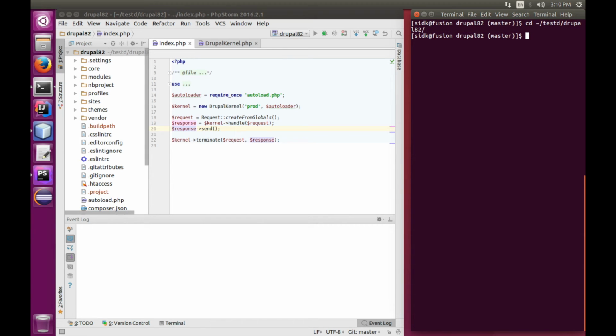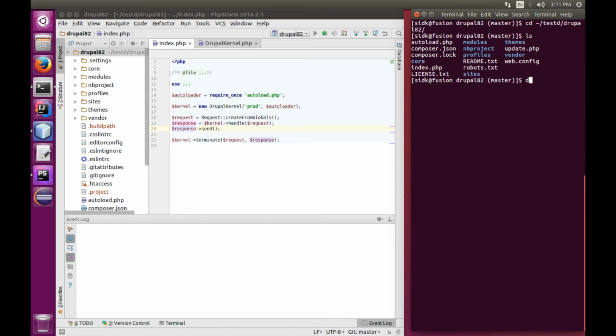Let me navigate to a specific folder. This is the Drupal 8.2 folder, and you can see some PHP files here. This folder actually has a full installation of Drupal 8.2, which is a PHP based content management system. I'm just using it as an example out here. Obviously, you could have used any other PHP software to show the debugging abilities of Dontbug.